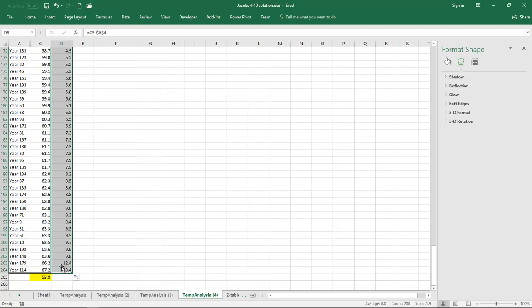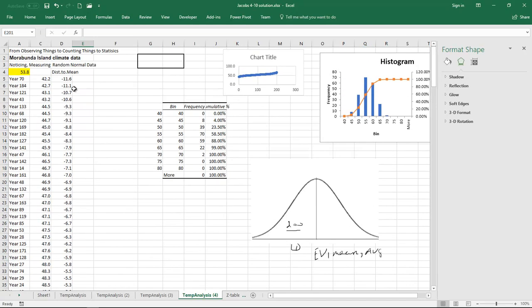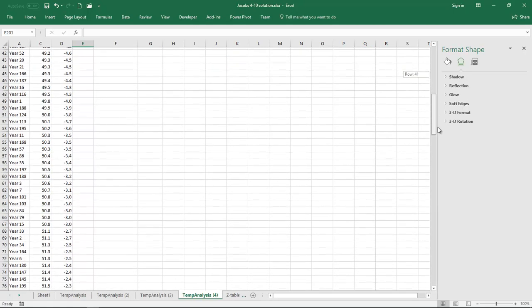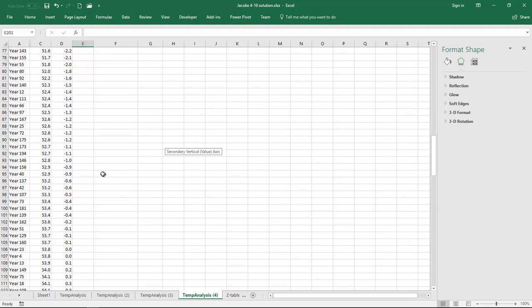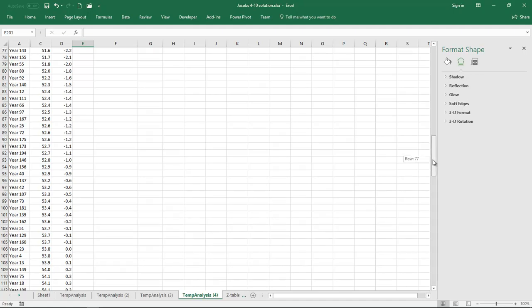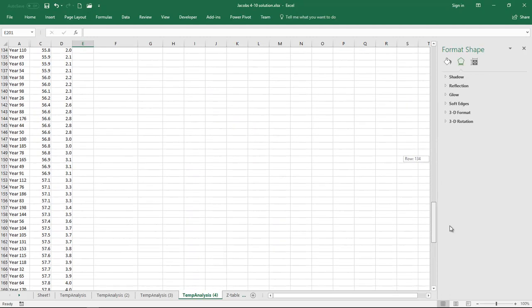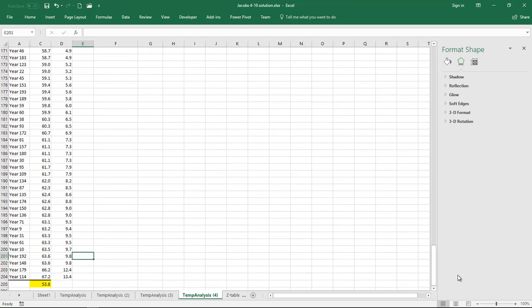So for every point, we can look how far away they are. Now we still have ordered data. Our data got ordered according to size, small to large. Okay, so you're going to see that the distances are going to diminish as we come up to a certain point, and then it's going to get really close to 0. We're still negative here. If you notice, our numbers are all negative, and then in the world of our precision, we had a couple of data points that were right at the mean. So the distance from the mean is 0, and then as we move to the right of the mean, the numbers get bigger than the mean. They're all positive.